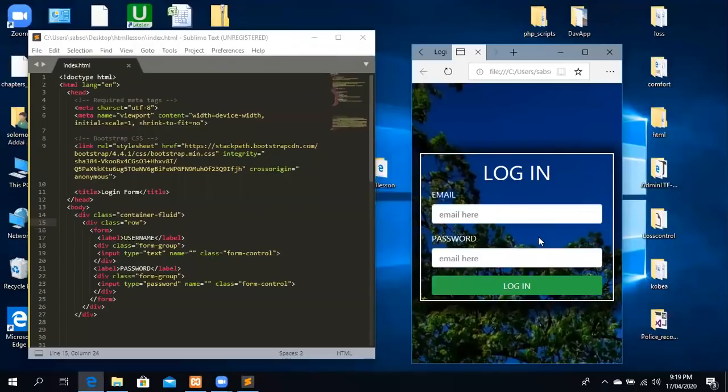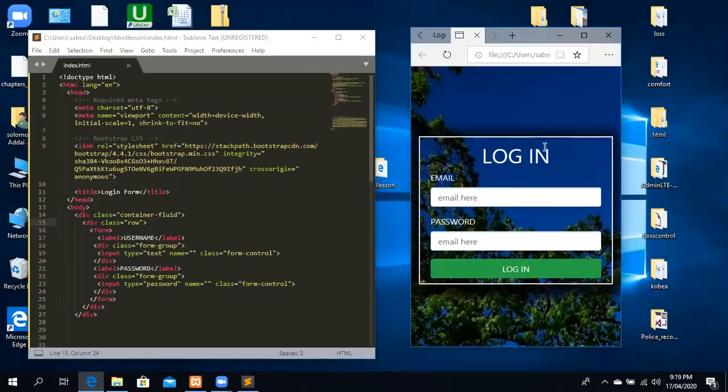So you use col, and then you call the screen size. On a phone like this, you are going to get extra small, that is XS. So I will say col 12. It means on extra small devices, you should span this login form across the screen, from the left side to the right side.